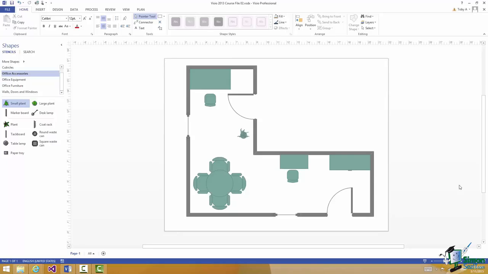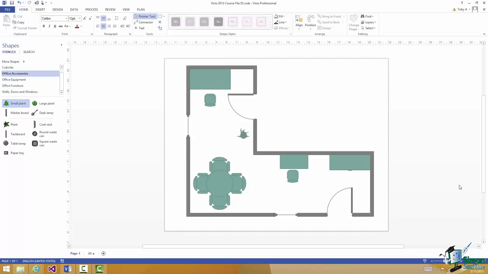And I just want to explain one more piece of terminology, a very important piece of terminology. What is a template? Well, a template is one or more drawing pages. Quite a few templates have several drawing pages. It will normally have the measurement units defined for that template, and it may include any number of stencils. There are templates that don't have any stencils. Generally speaking, templates have stencils, and they can have many. It may include background pages, and some of the pages in a template may already have shapes in them.